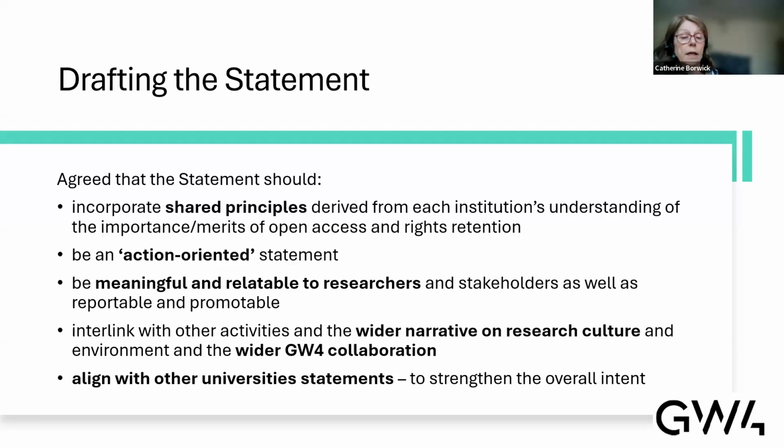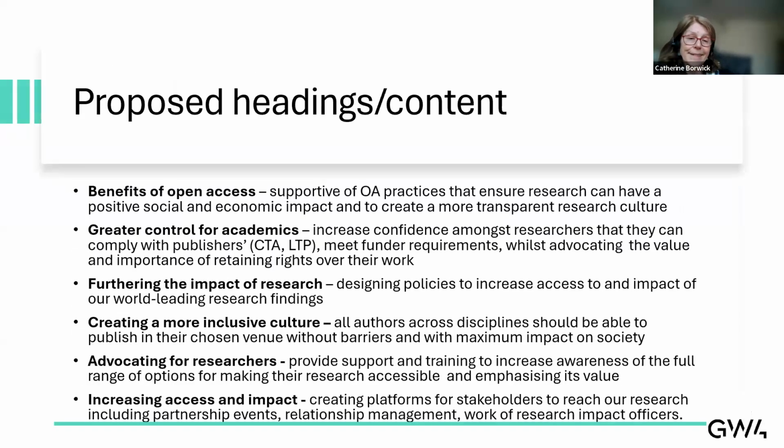And it was important too that it should link with other activities and the wider narrative on research culture, so developing more openness and transparency, more equity and inclusion. Those were goals that were being sought by all of the GW4 institutions and through this collaboration. And also key that it would align with other university statements to strengthen the overall intent for rights retention across UK universities as a whole. Okay, next slide. Thank you.